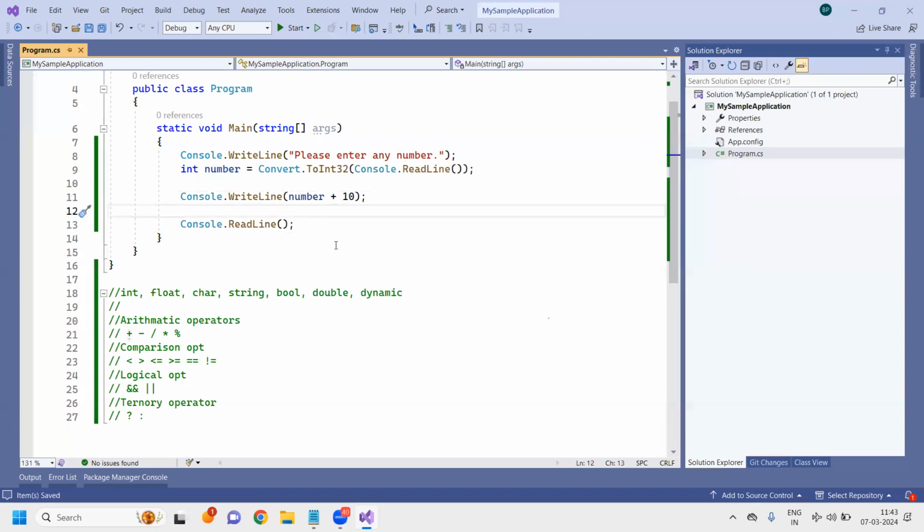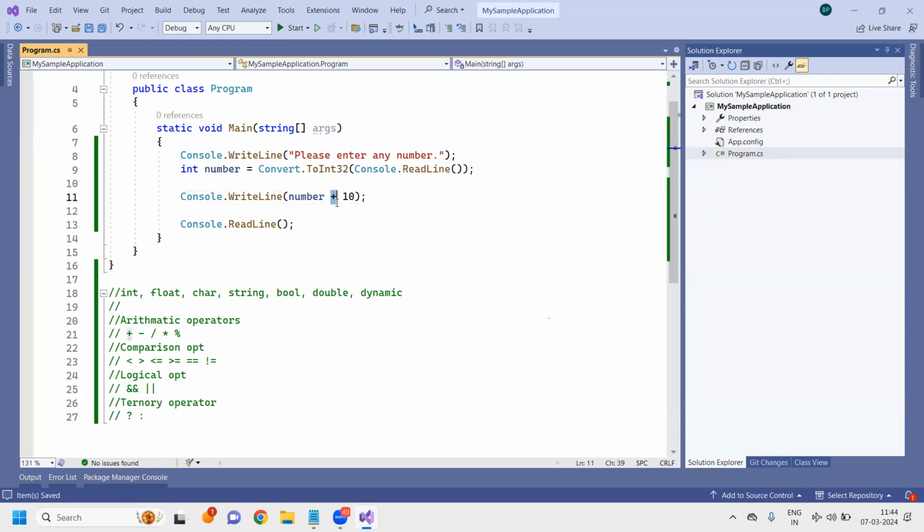Now let's understand what an operator is. An operator is a symbol which will perform some operation on the left side operand and the right side operand. So you can perform the operation on the operands by using the operator. We have plus, minus, division, multiplication, and the mod symbol, modulus. These are the operands, and this is the operator. Got it?